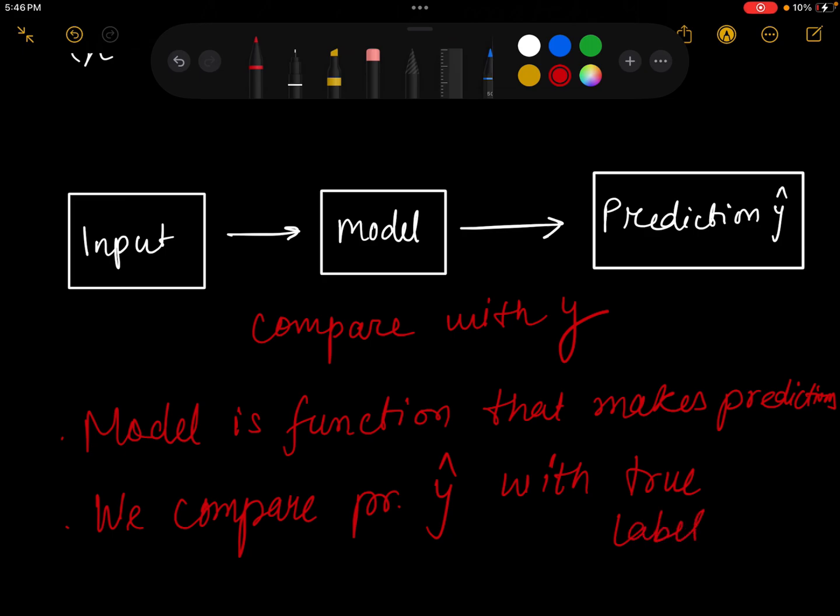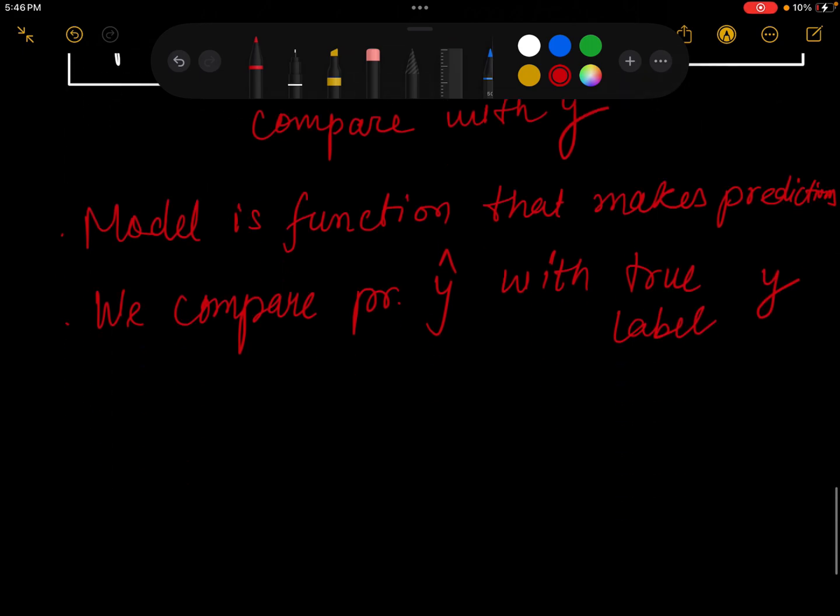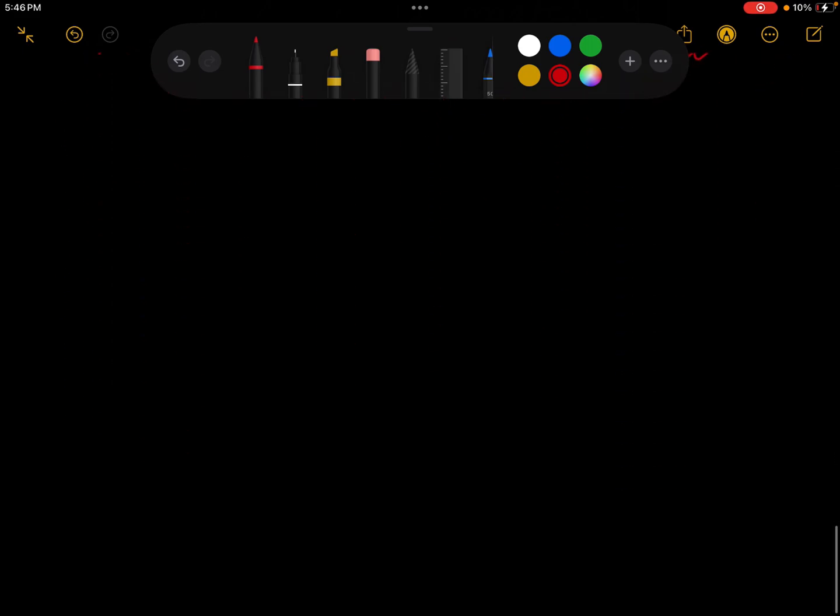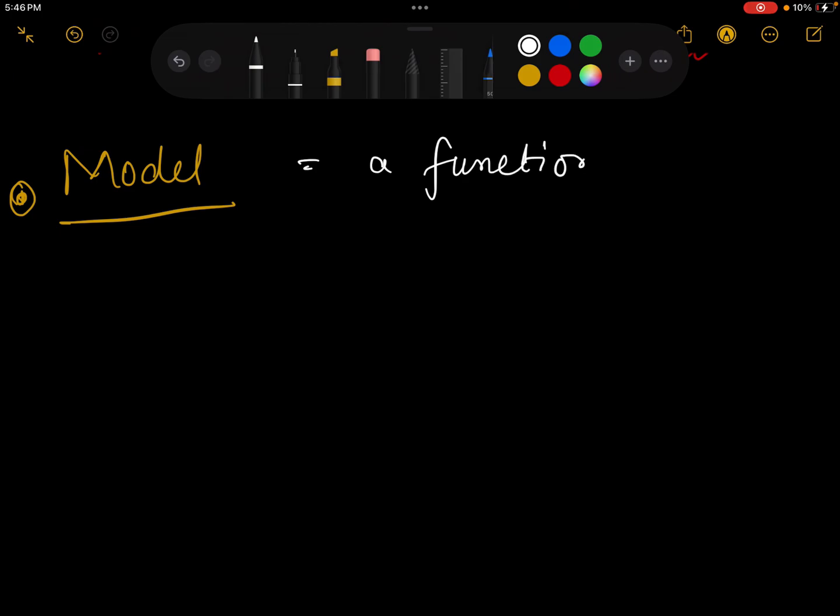Let's deep dive into what a model is. We can say a model is a function. We can write it as y hat equals f of x with parameter theta. Parameters are the internal knobs of the model.